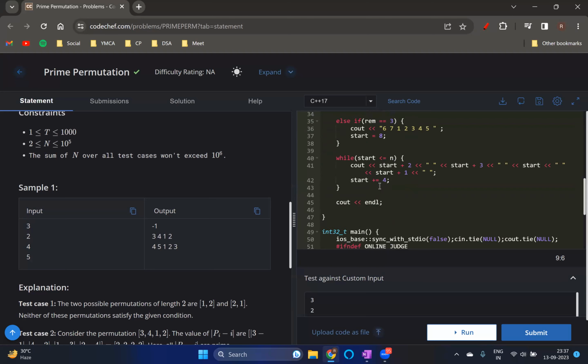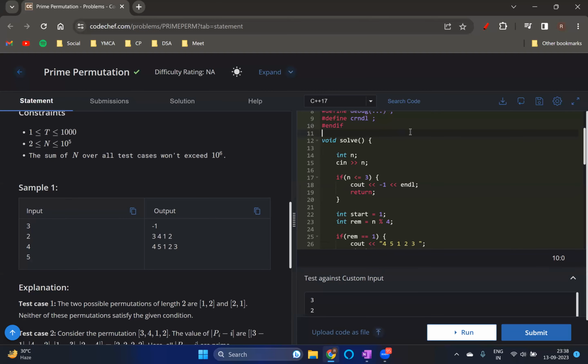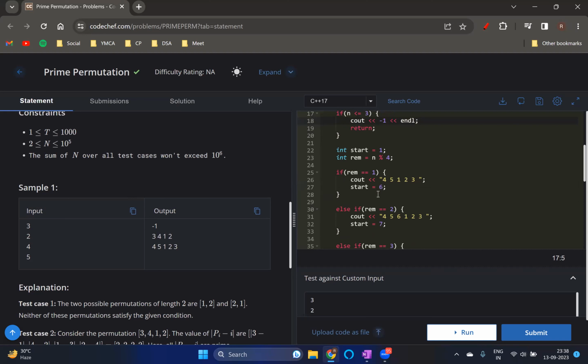For the code, again the same thing, multiple test cases. You can ignore these lines. There can be multiple ways of implementing it. I went with a very simple one, that n can be 2 or 3 also. For 2 or 3, I manually tried some different permutations, and it was not possible. Since I know that it is not possible to permute 2 or 3 elements in the given way, I just return -1 for them. And for all the other values of n, I realized that it is always possible.